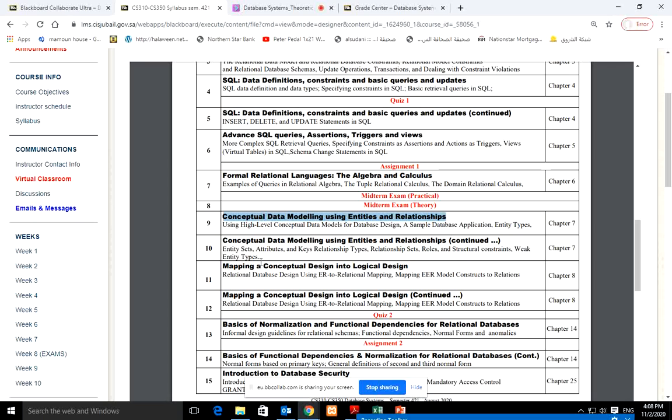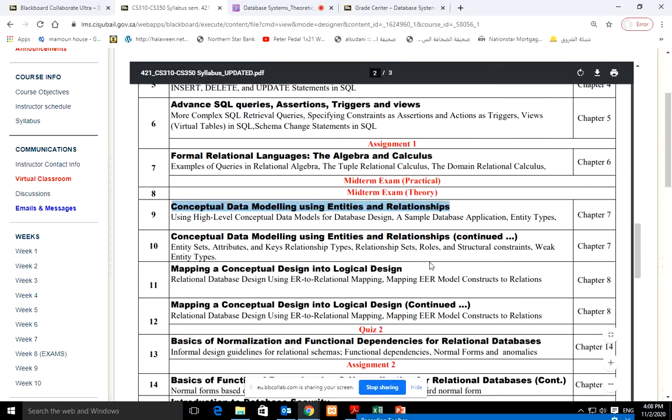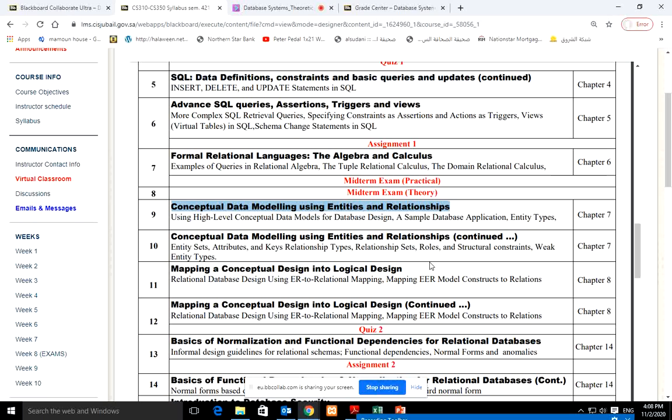Both of them are on this topic, in which we're going to talk about the high-level conceptual data models and also some sample application for entity relationship diagram that will be discussed.